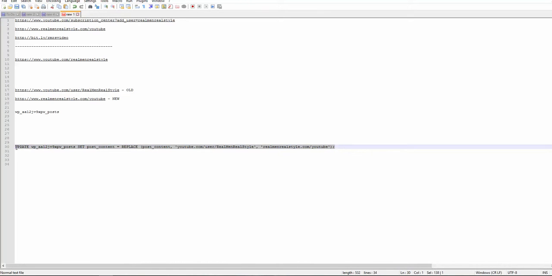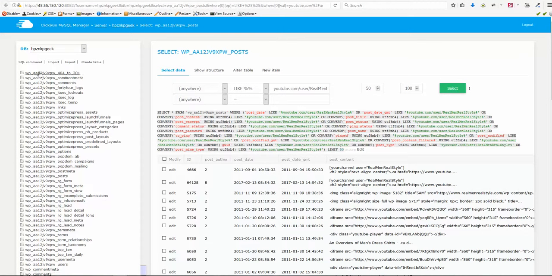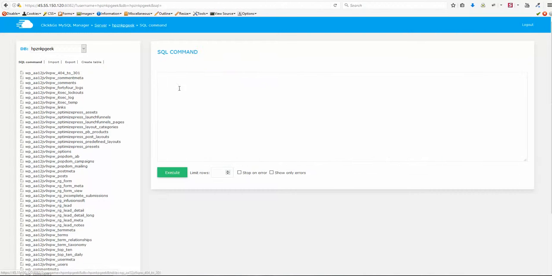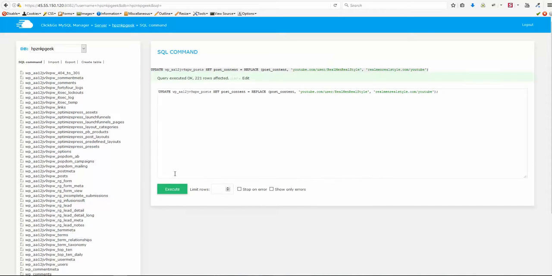Let me copy that whole sentence, go to SQL command here and click that. Then paste this command into the field and click execute. So you see immediately 221 rows affected, meaning that we just escaped the job of opening and editing more than 200 posts, which would take, well, you know how much time it would take.